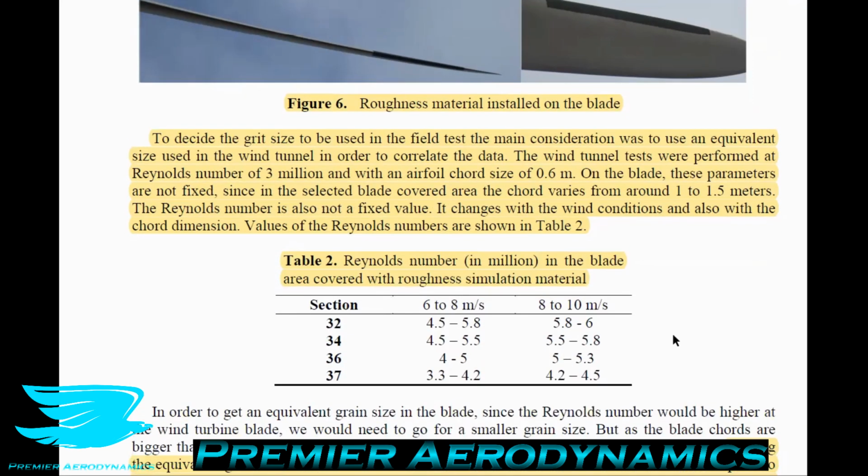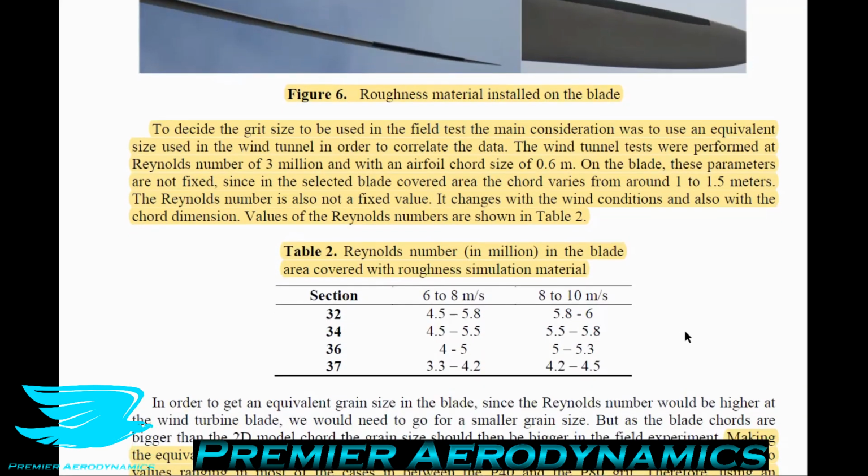So on a wind turbine, the further you go out from the blade root, the faster the translational speed is. So that's going to change the Reynolds number. Also, it's not only that, but the blade actually gets thinner. It's a bit tapered, so that will also affect the Reynolds number. In table 2, they have the range of Reynolds numbers that the blade will see between 32 meters from the blade root and 37 meters from the blade root, and different wind speeds. This ranges from 3.3 million to 6 million. So that's going to change the boundary layer profiles and where the transition will occur.